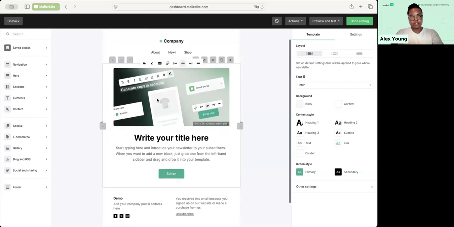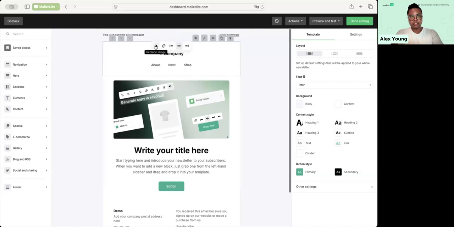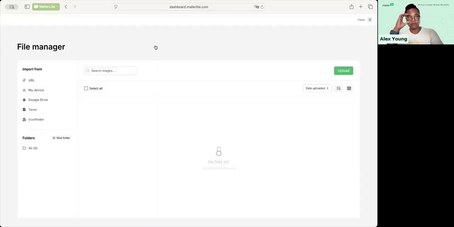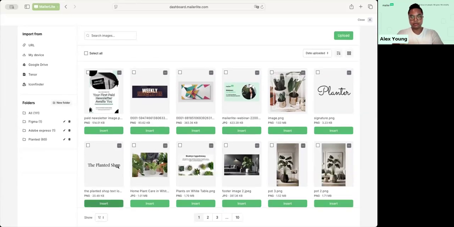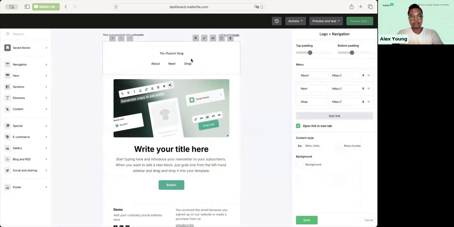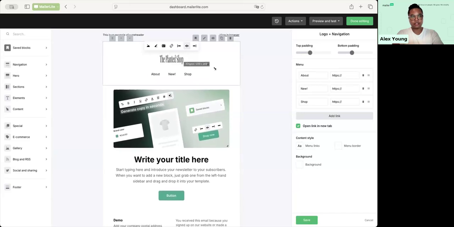So say you want to replace this image, you can simply hover over, and then there's an image icon. You can see this toolbar that pops up when you are hovering over different items. If you click on this replace image button, we've got one up here for the logo, that'll take you over to your file manager, and then you can simply input a logo from your file manager. You can also, if it comes out pretty small, click and drag it to change the size.